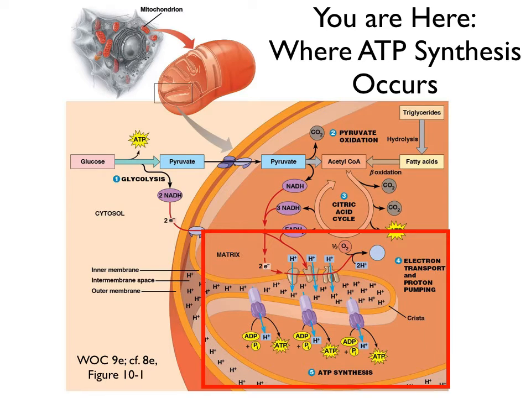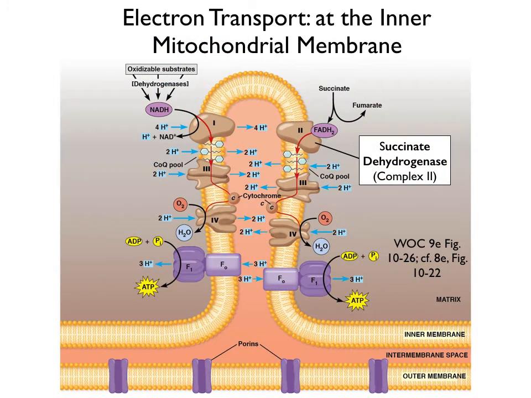Let's zoom in on the intermitochondrial membrane then and look at the arrangement of these electron carriers and where ATP synthesis is going to occur. All right, so here is the intermitochondrial membrane, and you can see that through the electron transfers of electron transport, protons are released at several key spots during this process. Those are boxed in light blue in this diagram. And you can see that those protons are released asymmetrically so that the intermembranous space becomes more acidic. It picks up additional protons compared to the matrix.